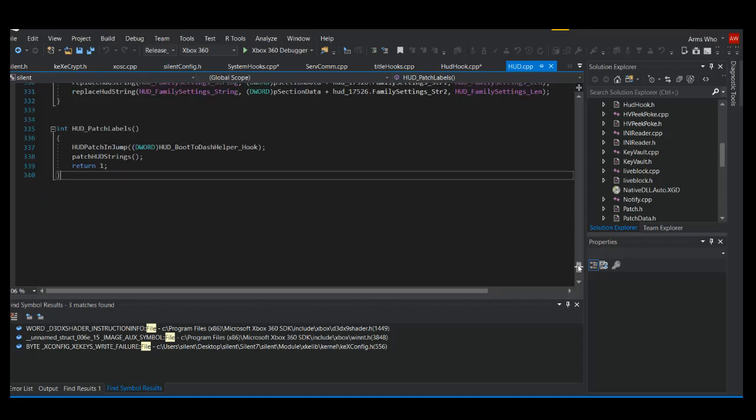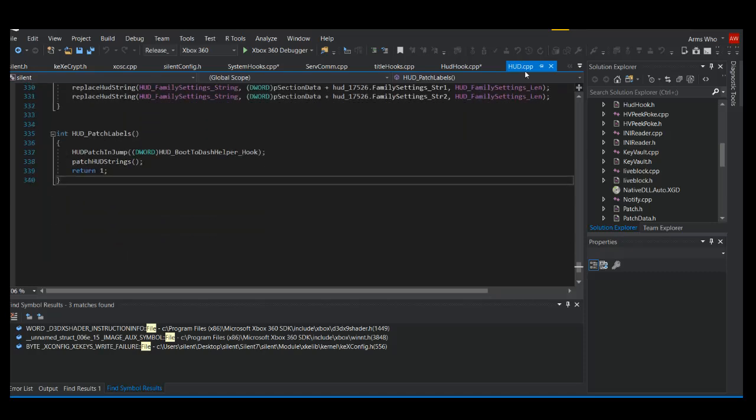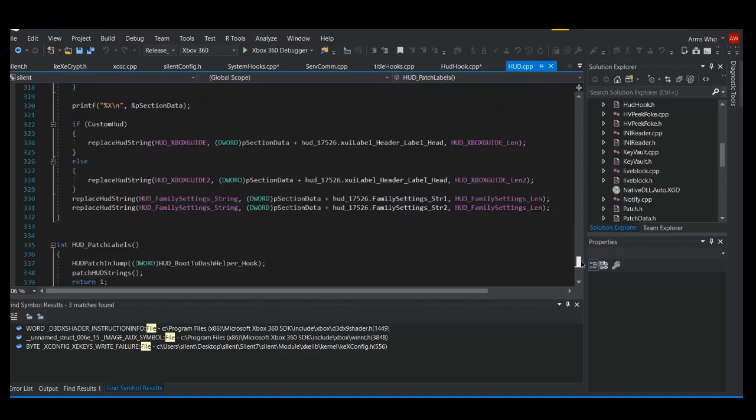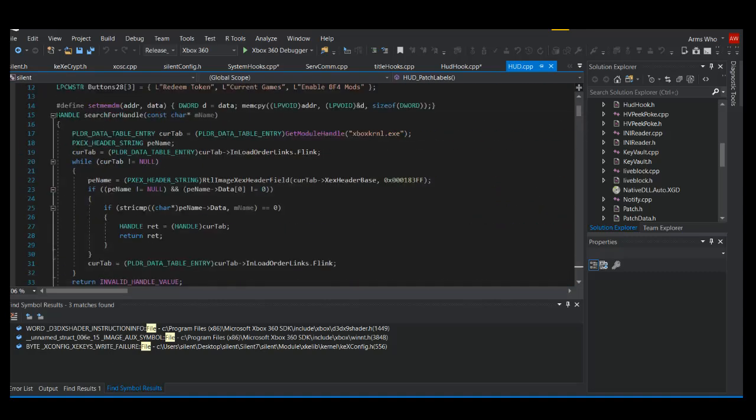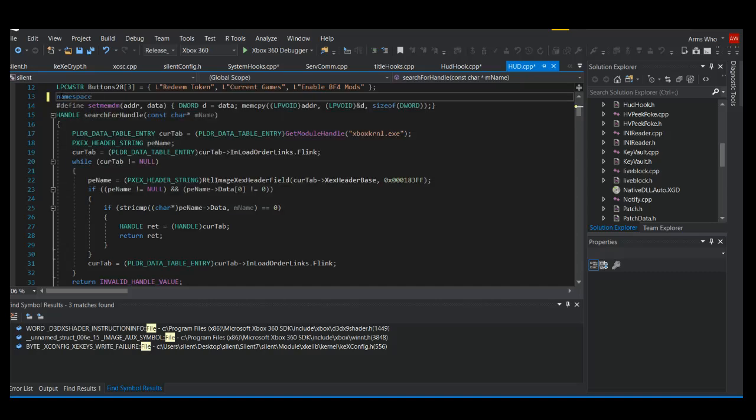Actually, I should point this out too. I should have done this 4 videos ago. When you open up any of these code CPPs, not the headers, but the CPPs, if there's a namespace, there'll be something up here like namespace, and you call it something.